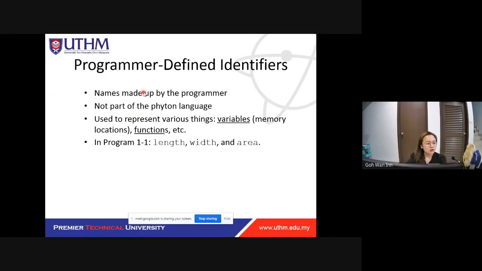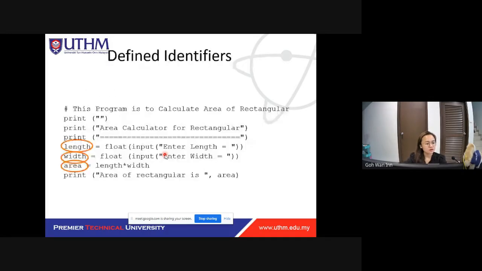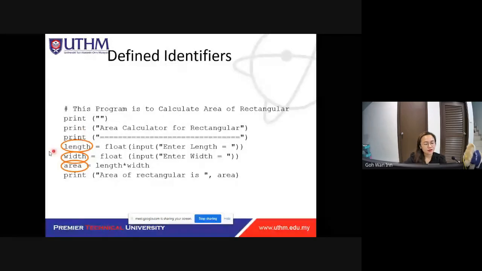Okay, so the names made by the programmer are the defined identifiers. They are not part of the Python language and are used to represent various things, which are called variables. They will take memory locations, functions, and so on. So in the programming one, you will have length, width, and area. These length, width, and area are the identifiers defined by the programmer.